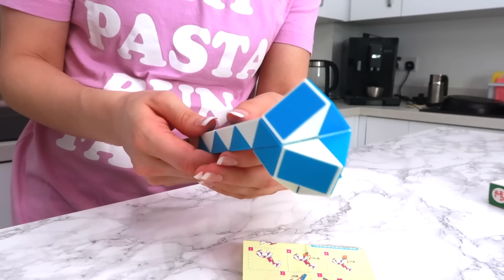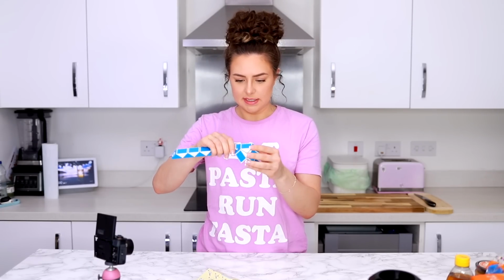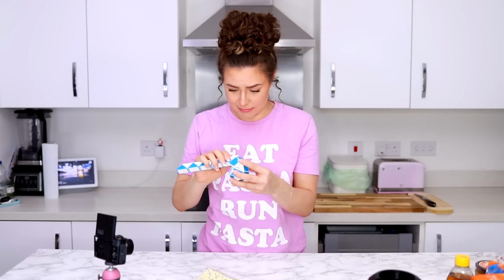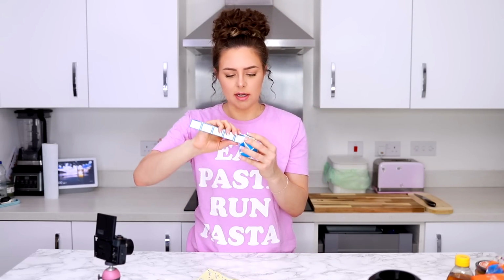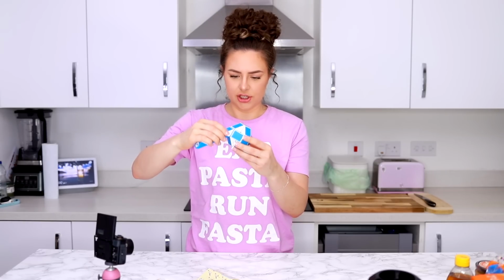Do you know what? I feel like I'm getting somewhere. I've just done this very randomly, and I genuinely feel like I'm getting somewhere. I just am not too sure how I'm doing it. It's all complete and utter guesswork. I'm doing it! I don't know how I'm doing this. Maybe this is a lot easier than I thought it was going to be, because somehow I'm managing this. No, I'm not.